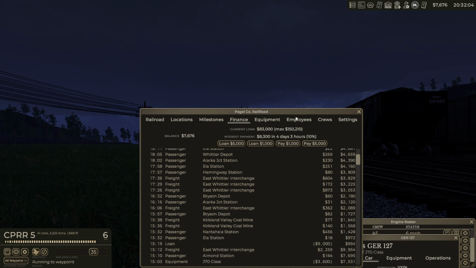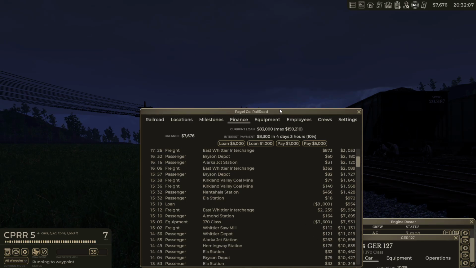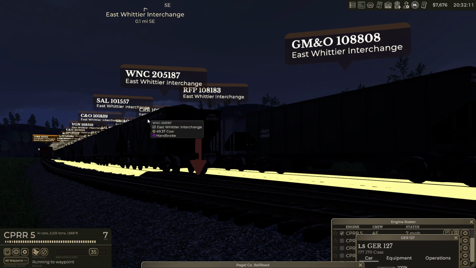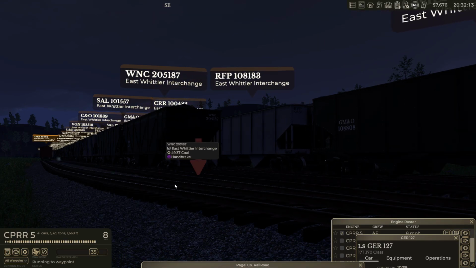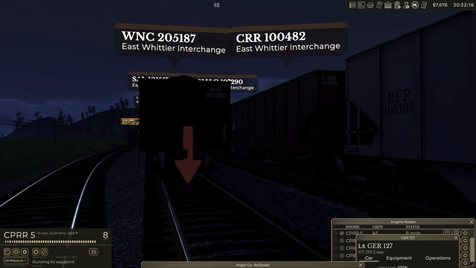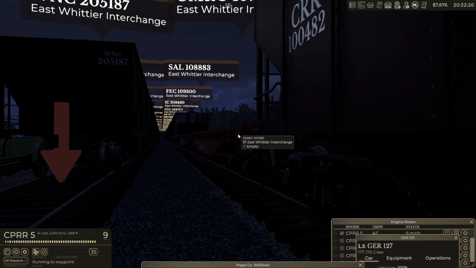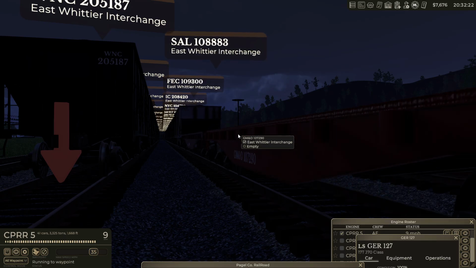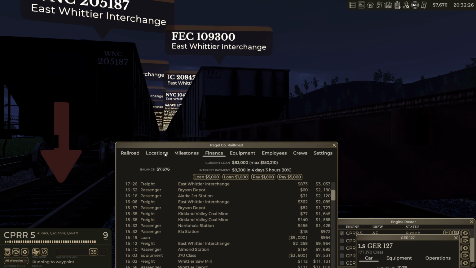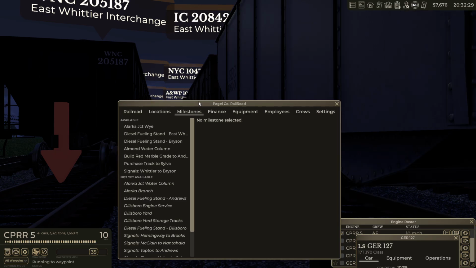And all of these cars that I have here now have been brought here, parked, and I've gotten my money for them. So step one of two terrible ideas, but I'm doing it anyway. We start with the railroad, and it is milestones.